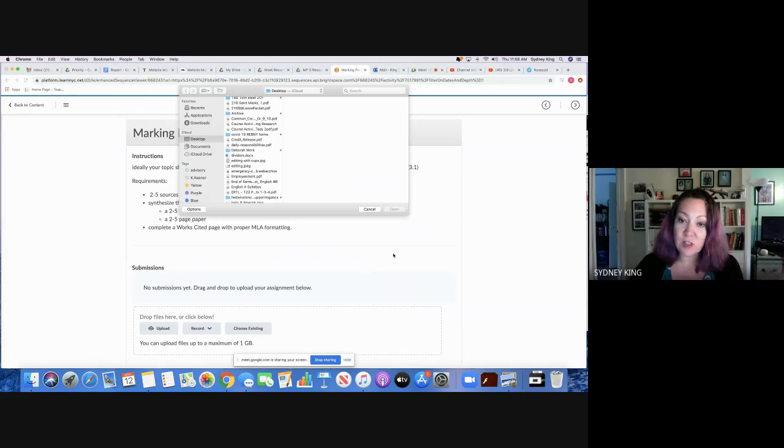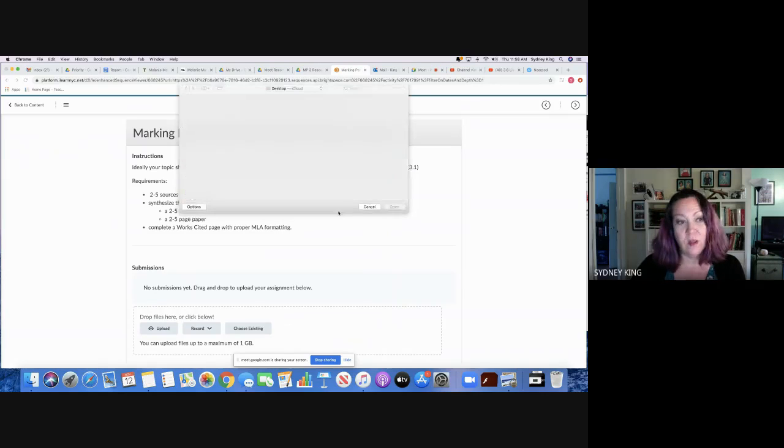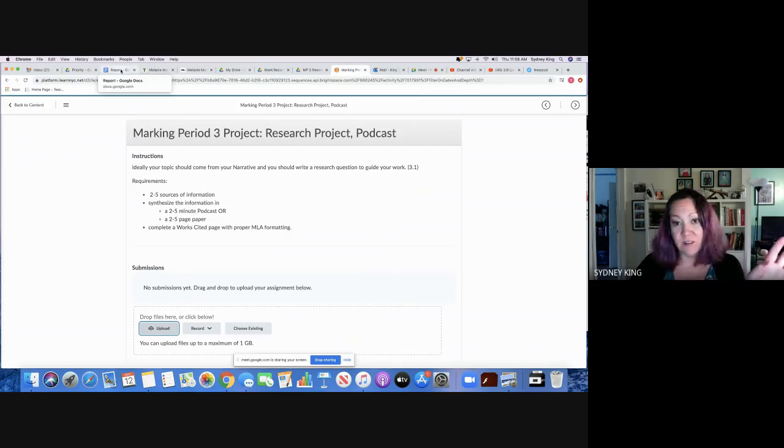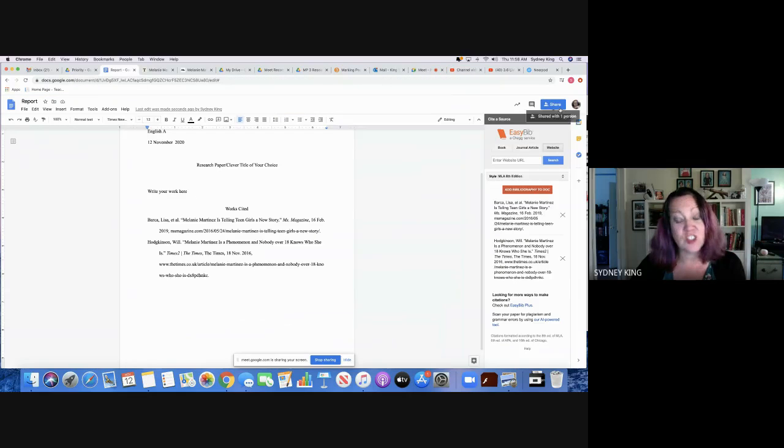So if you want to make sure it goes directly into iLearn, there's no way for it to get lost, this is the way to go. If that's too confusing and too many steps, or your computer isn't strong enough to do all that downloading, then just share it with me. Make sure you have a works cited page of at least two, probably three or four sources that go with your project. I hope this was helpful.